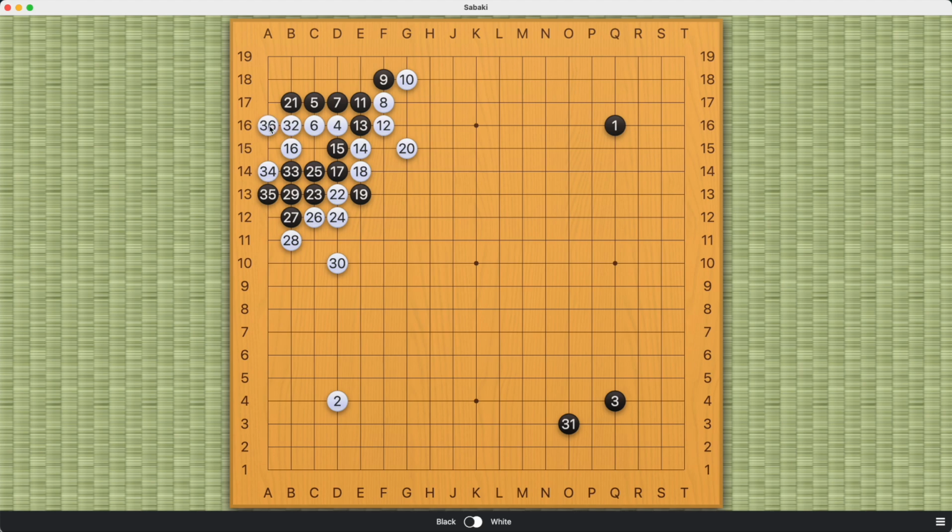34 and 36, really neat moves to create this ko. White can benefit tremendously. So what should black do? Right, playing here on the first line, this diagonal move, is always worth considering. And it is the correct move. White really can't do anything. White can't come in anywhere. White will have to connect on the outside, and black wins this race to capture.